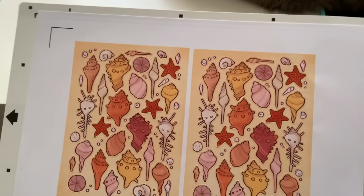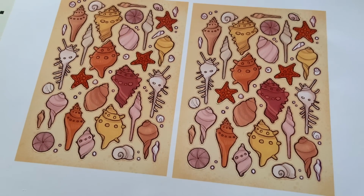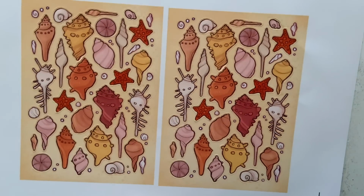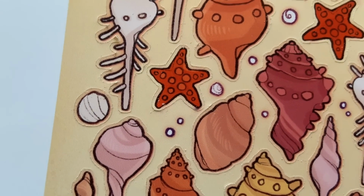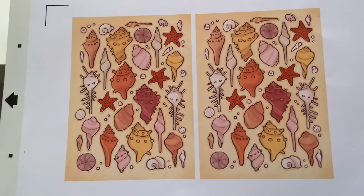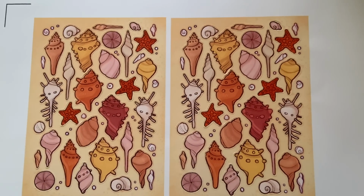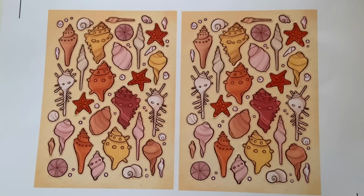So one of my patrons, Helena Alonso, you probably also know her from Instagram and stuff, just asked me if I would be making a sticker sheet out of the shell illustration that I just showed you. And I did a test cut. There is a small mistake here, so I have to redo it when I want to make actual sheets, but I just used this misprint to make ones for myself and to test it out. Yeah, I think I'm going to cut these out now, and then I'm going to test how they look as stickers in my planner.